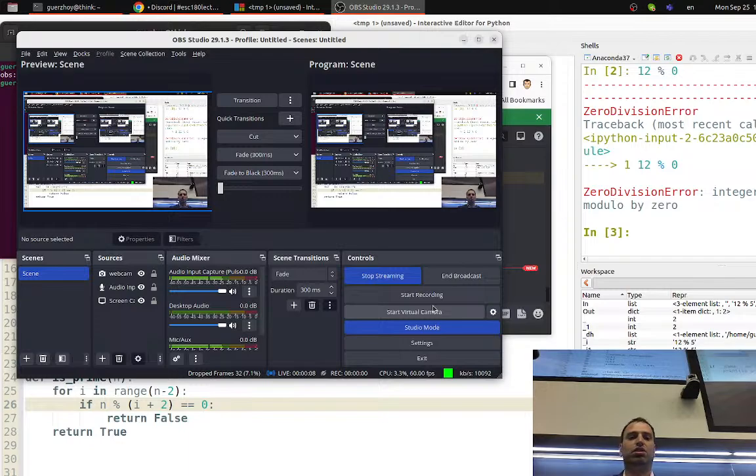So the logical structure is return false if any of the i plus 2's checks out, and return true after checking every possible i plus 2 when it turned out that none of them checked out.